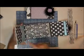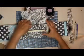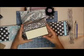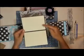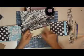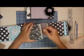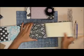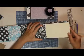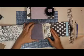And so it opens up, and there's a little pocket right here. And then the pages are a flap, and then there's a pocket. It's really tight, but there's a pocket that has this insert that opens up, that has 2 photo mats, and then on the back is another photo mat. So you can add photos, you can do whatever with those. So that goes in the pocket. And then there's a pocket at the end, of course, and you pull out, and there's another double-sided photo mat. Okay, so there's 6 pages like this.